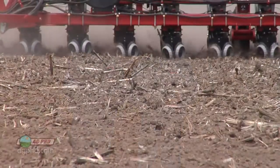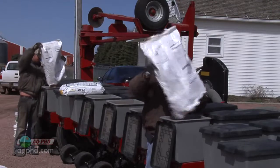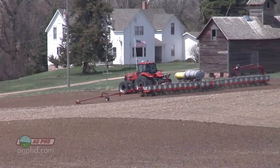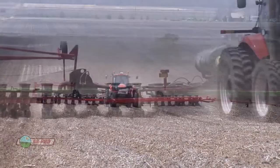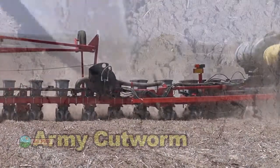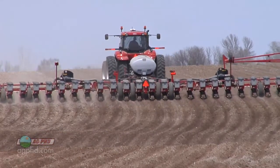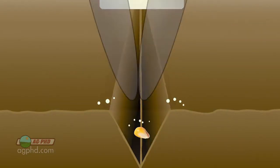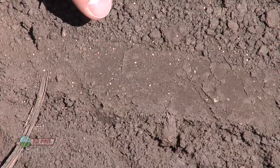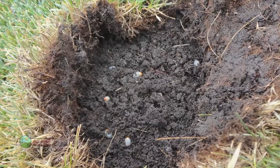In terms of placement, I want it down in the ground — probably in-furrow. There are three main ways to apply soil insecticides at planting time in corn: band, where you put a narrow band right on the soil surface above where you plant; T-band, where some insecticide is on top of the ground and some is in-furrow; and in-furrow. I personally like T-band for most insects, but the one exception is when we've got real bad white grub issues — then I want all of that product in-furrow.